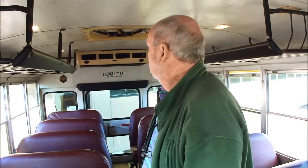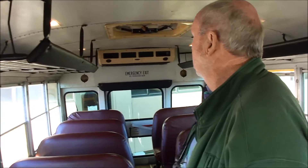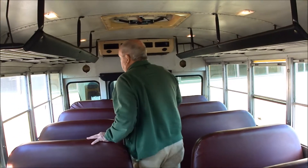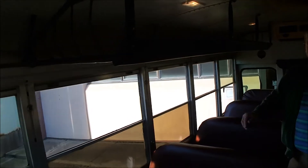The only thing I know of on this whole thing that doesn't work just right is the rear fan — it works, but you hear it makes a little racket. Probably got some trash in the squirrel cage of the blower or something. No big deal, but I just want to point it out — I don't want bad feedback over a fan. And down the window there was a crack in one window back here. That's just flat glass, so it's not a big deal if you want to change it.